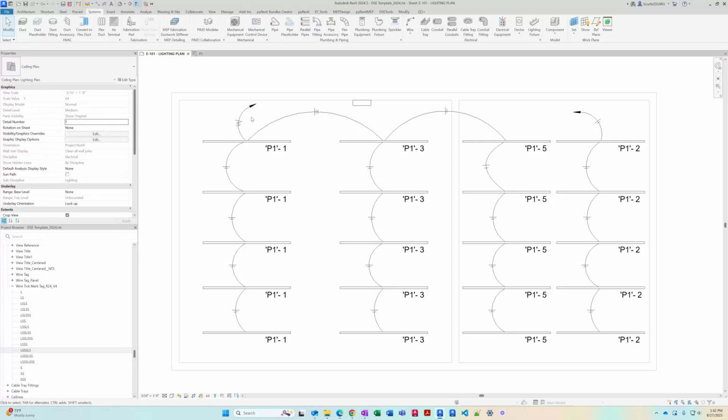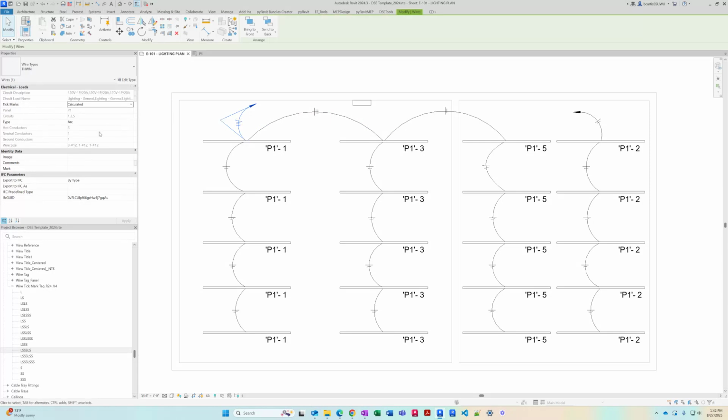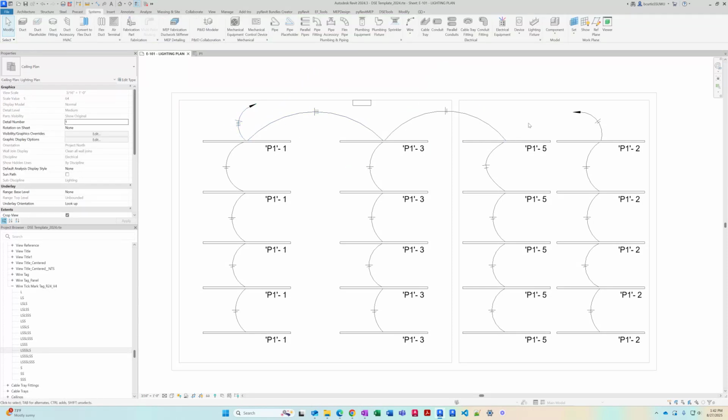But what I want you to see is when I grab this multi-circuit run, all of a sudden Revit doesn't let me change my number of conductors. So unfortunately, Revit will allow you to change the number of conductors on a single circuit run, where it's showing stuff accurately anyway, but it will not allow us to change the number of conductors in a multi-circuit run. So while it would be nice if we could do that, and maybe that would allow us to get around a few of the logic issues, that's just not a viable option either.